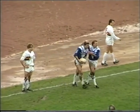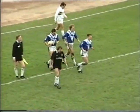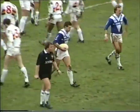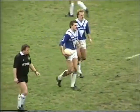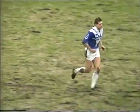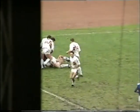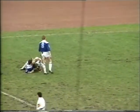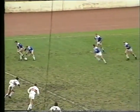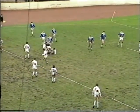10 yards in field. Brilliant rugby there from the Saints when they looked buried in their own 25-yard area, but they spread it quickly upfield. Good, crisp ball handling skills. Les Quirk finishes off in good style, and David Tanner gets it on the far side. Drives up to the 25. Once again, I must apologise if this stanchion is impairing your view. Circumstances beyond our control. But it's Tony Burke now taking up the running.